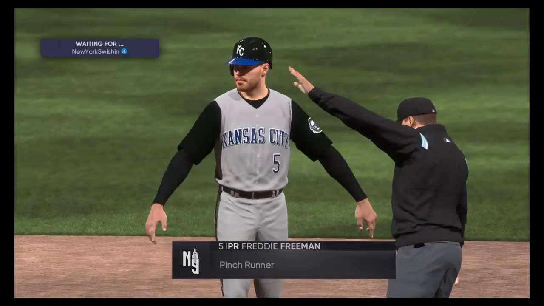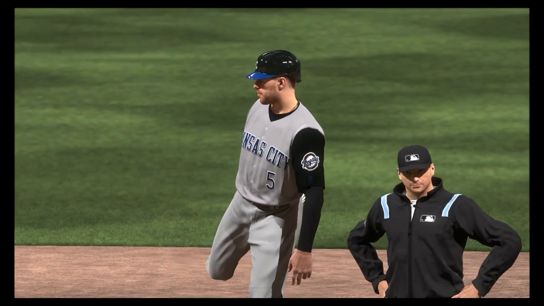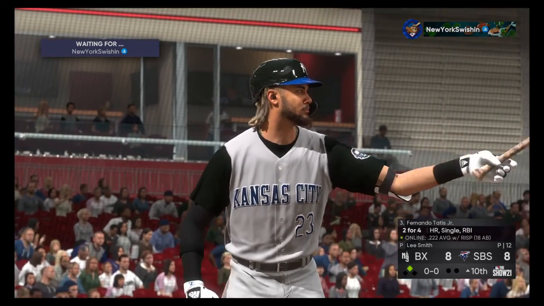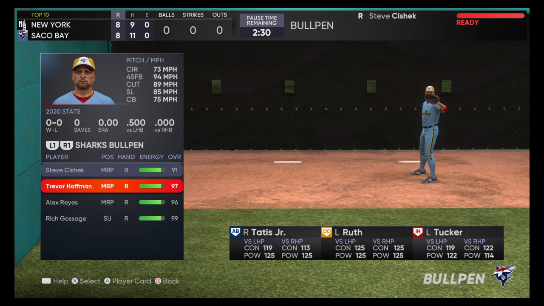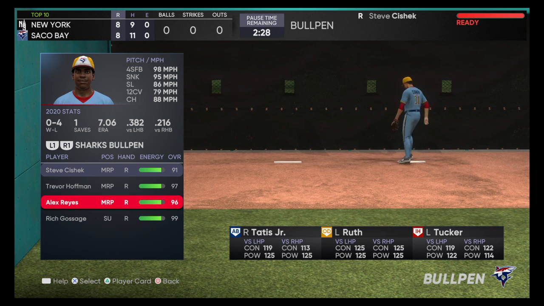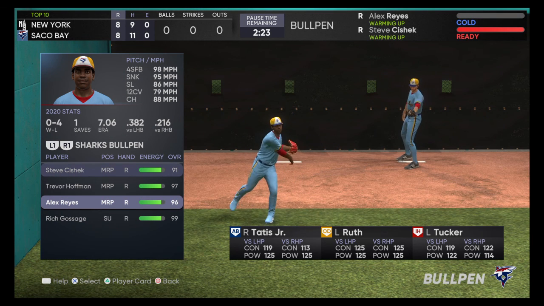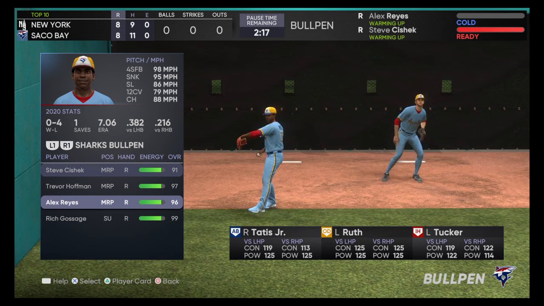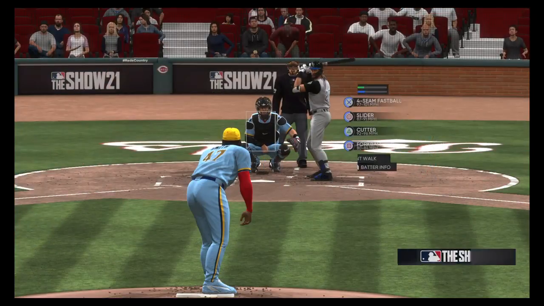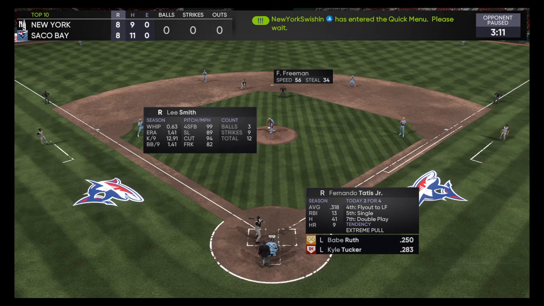Freddie Freeman will be summoned now to be the pinch runner. Now running at second base, number 5, Freddie. So now to the plate, Fernando Tatis Jr. It's his job to get something into the outfield and give that go-ahead run a chance to score from second. The third baseman, Fernando Tatis Jr. And now the infield shifts into a bunt prevent formation. No surprise with the speed that's at the plate.